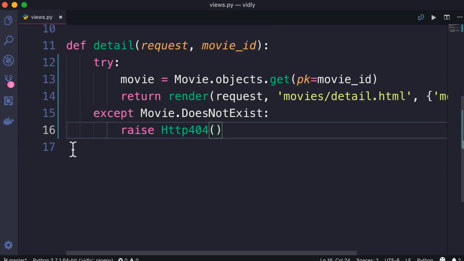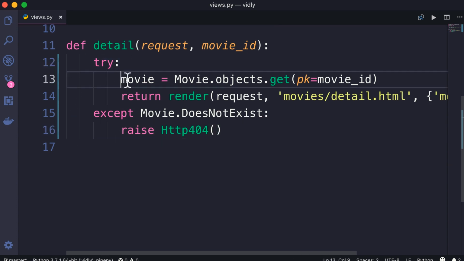Now back to our view function. Every time we have to get a single object and render it, we'll have to follow this pattern. We have to add this try statement, get the movie, render it, and then catch an exception of type DoesNotExist, and then raise an Http404 exception. In a real application where you have a lot of view functions like this detail view function, this pattern ends up being so repetitive. So that's why we have a shortcut for that in Django. Because as I told you before, Django is focused on productivity. So we can build applications with less code.